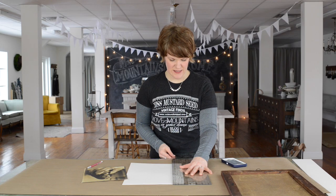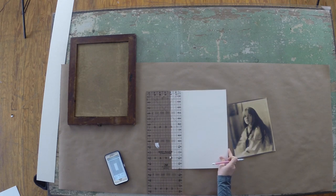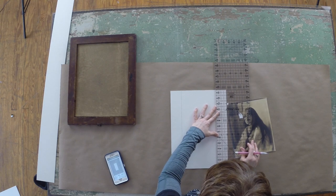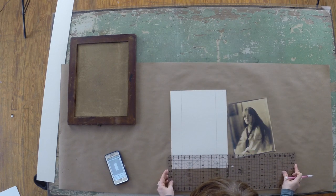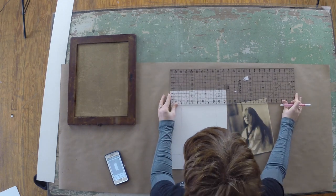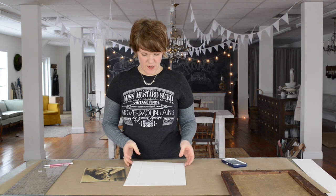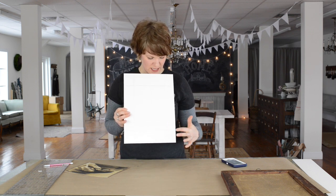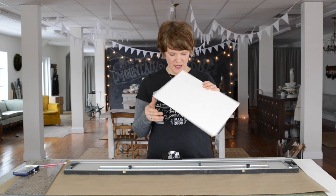Now I find the two-inch line. This is why I like the quilting ruler — I have a nice marking that lines up all along the edge. I make sure I'm working on the back — don't draw on the front of the mat. I draw two inches on either side, then two and a half inches along the top and bottom, drawing the line all the way across. Once measured out, you should have four lines that intersect at the corners so you can see the full window outline.